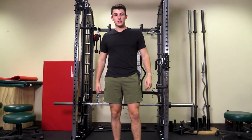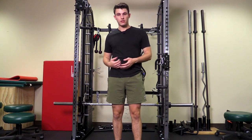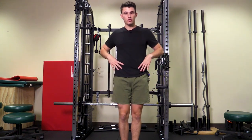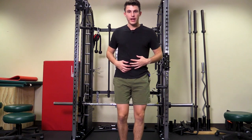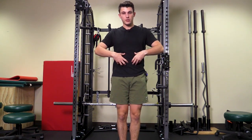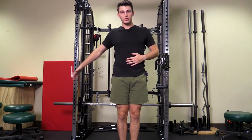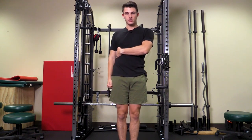All right, hey guys, our next exercise is going to be side trunk lateral raises. Now the main movement of this is going to be trunk lateral flexion. So to break that down, trunk is going to be our midsection, both anteriorly and posteriorly. Lateral is going to be to the side, and flexion is going to be flexing the side that we will be going towards.